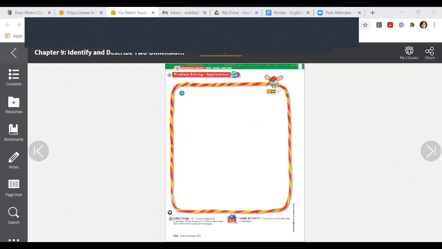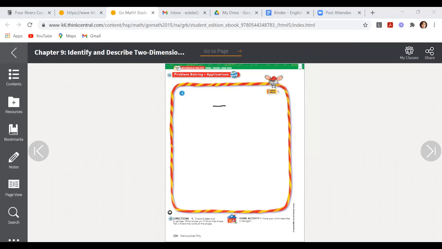And if I want to draw a shape that has 6 sides and 6 vertices, what is that shape? What is the shape's name? I'm gonna ask Desmond. This shape has 6 sides, 6 vertices. I'm trying my best, okay? What is the name of the shape?